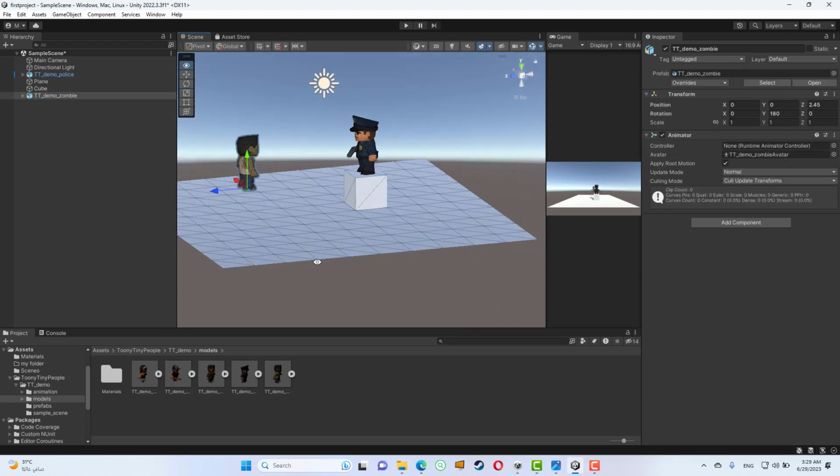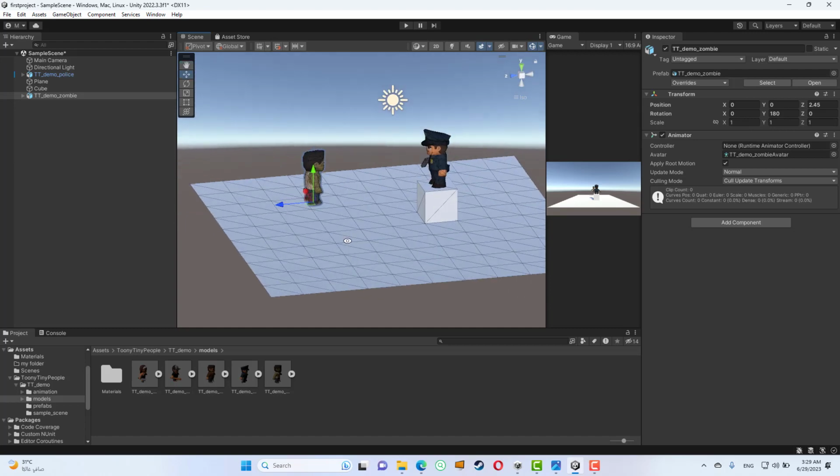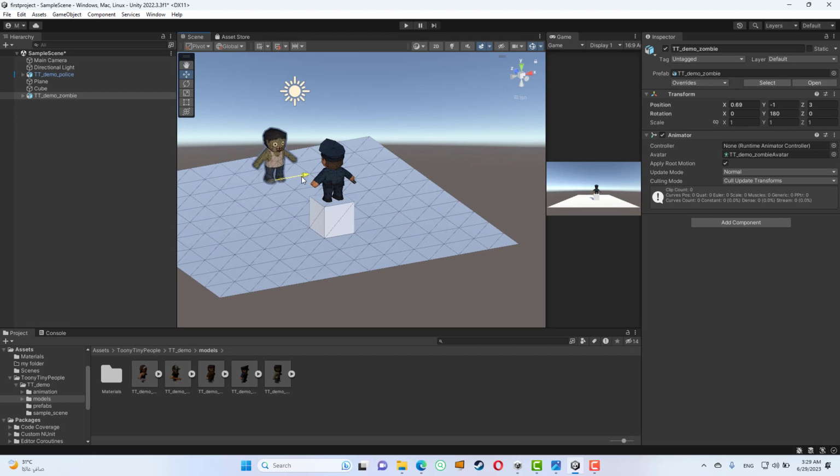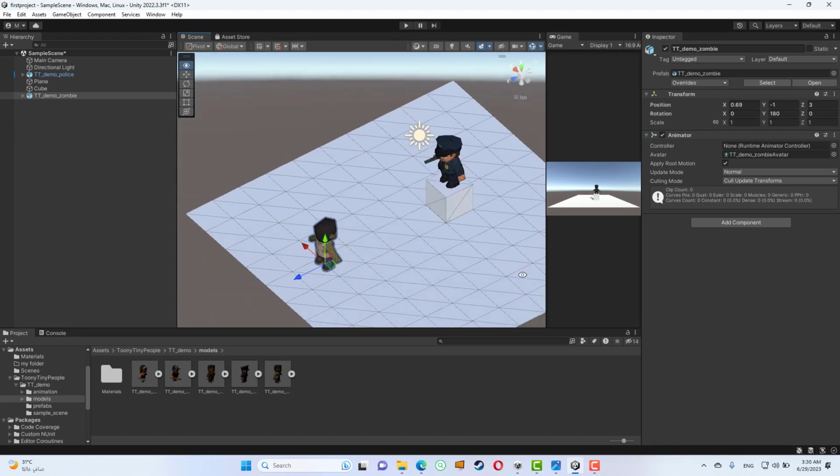And we will snap it to the grid also by holding V and left mouse click. Then we can move it to be facing the police officer.